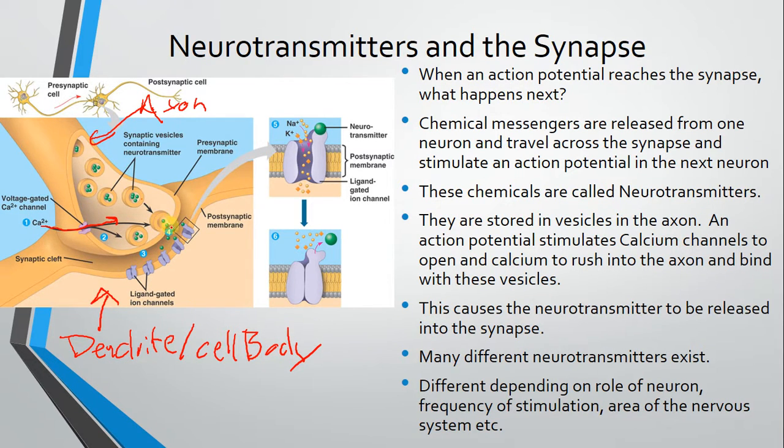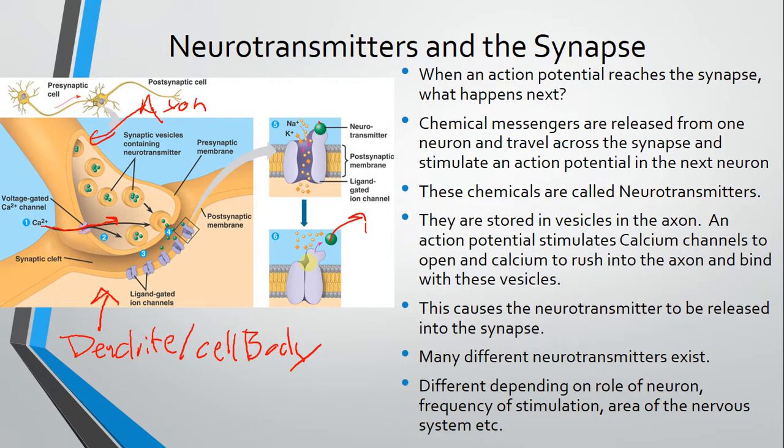The neurotransmitters then travel across the synapse and bind to ligand-gated ion channels in the next neuron. So here's a neurotransmitter that binds to this ligand-gated ion channel in the postsynaptic membrane, and its binding allows an influx of different ions, maybe sodium, maybe potassium, and this influx of ions creates the action potential in the next neuron. So then when the neurotransmitter is degraded or dissociates, it closes the ligand-gated ion channel in the postsynaptic membrane.